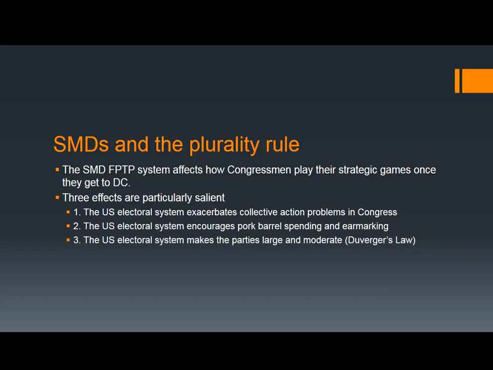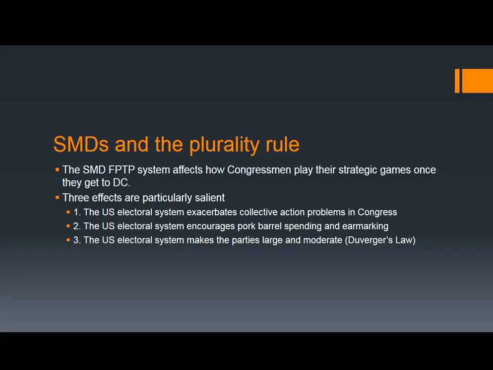So, in the United States, you have this SMD FPTP system, right? Single member district first past the post system. I guess I should recap briefly. SMD FPTP, single member district, that means that we vote in a series of small districts, and each of those districts returns a single member to Congress, right? That's actually not true for our senatorial districts, which are states, and they send 2 members to Congress, so that's a multi-member district. So the Senate is elected in 2-member districts, and the House of Representatives is elected in single member districts.